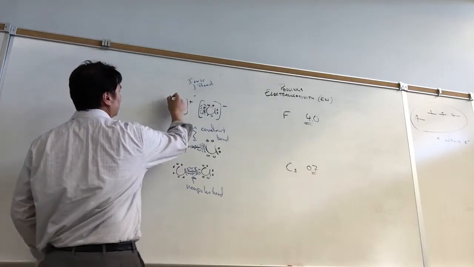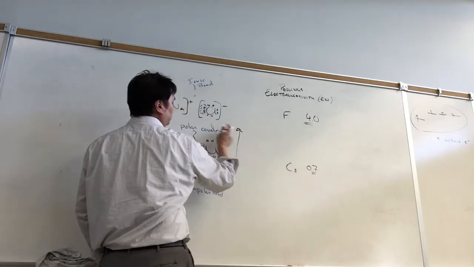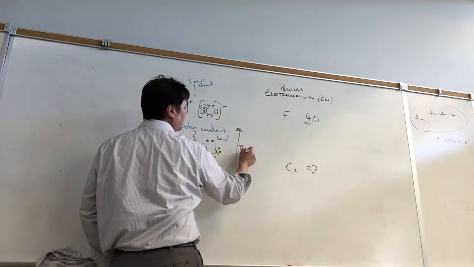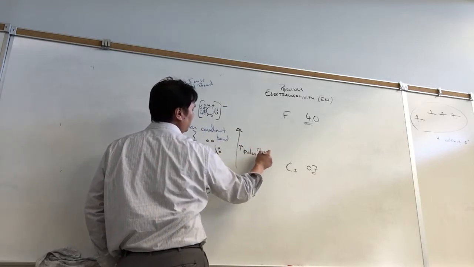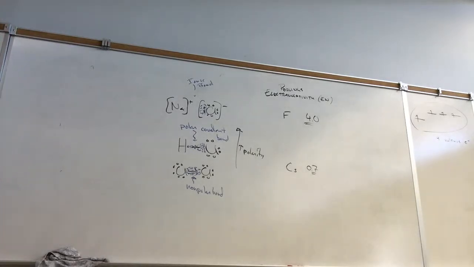Actually, let me leave this up here. There's one other thing that's right here. We can see increasing polarity. You know what polarity is? Polarity is like polar. For example, there's something called a dipole. A dipole has two poles, like a north pole and a south pole. The Earth's magnetic field is dipolar. Electric fields are also dipoles as well because there's a positive pole and a negative pole.